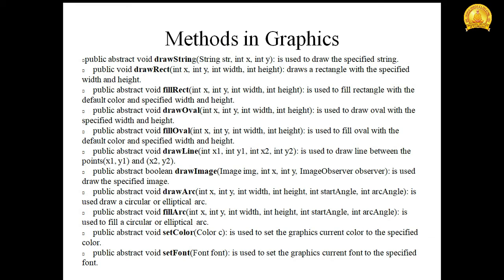Similarly, you can use the drawImage method to display an image. The specified image can be displayed. drawArc and fillArc are used for drawing an arc. Similarly, you have the setColor method, which is used to set the color. You can set a specified color as a background or set a specified color in the applet. You can even set a font in the applet using setFont.